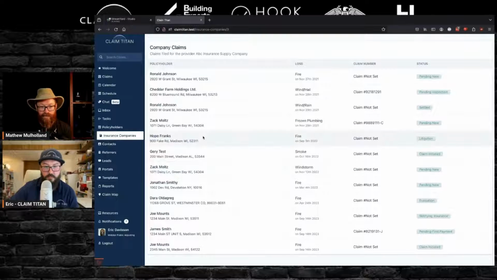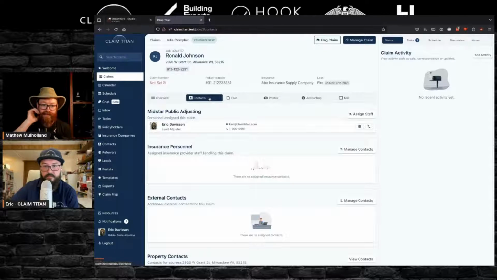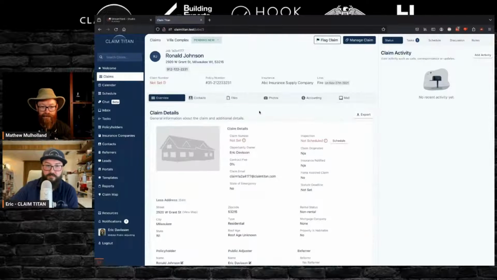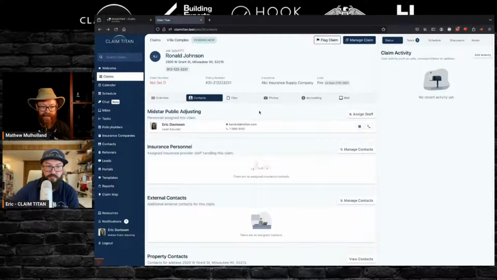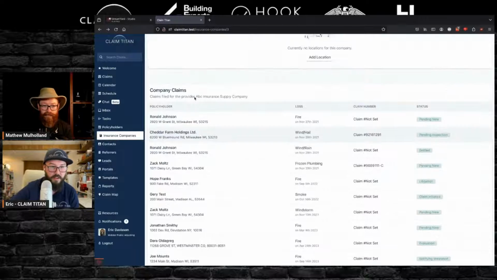And now I can click on one of those claims if I wanted to, and I can look at the notes from that claim when dealing with that insurance company, because they've got all the claim activity over there. And these are fake files, so a lot of these aren't going to have any data in them at all. But that's the idea, is I can see all that. Now, if I got an adjuster on a claim and I wanted to see notes that I have about that adjuster, absolutely.